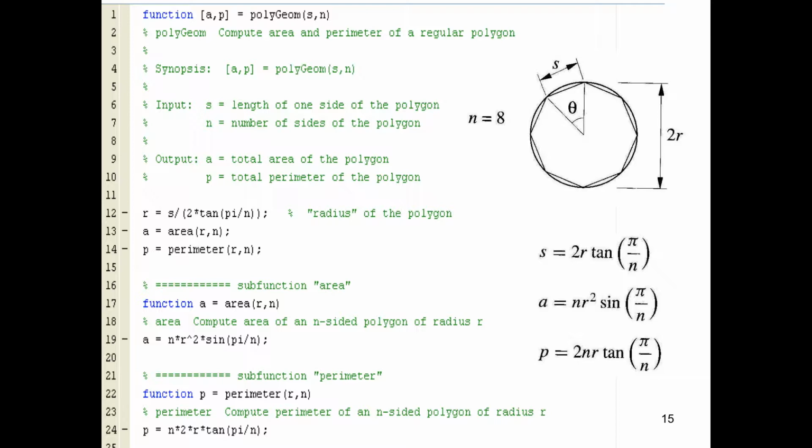There are input parameters and output parameters. The main part of the actual computation is these lines here. I could have chosen just to say A is equal to this formula instead of forming another function, but if I want the code to be more readable, I can form this sub-function.